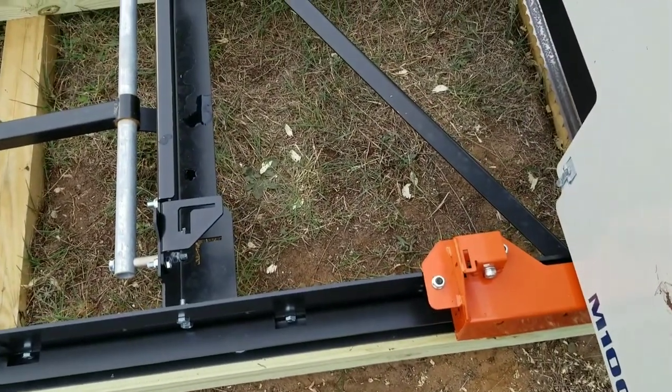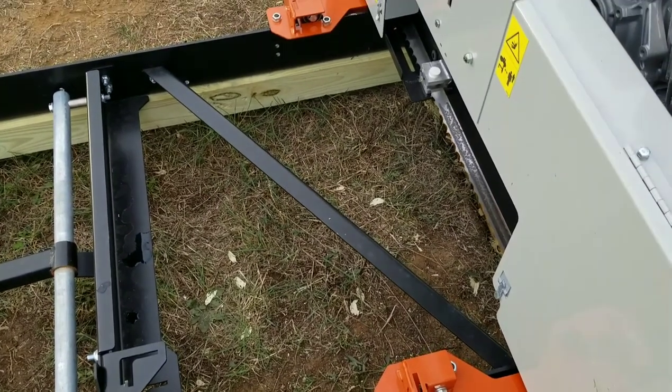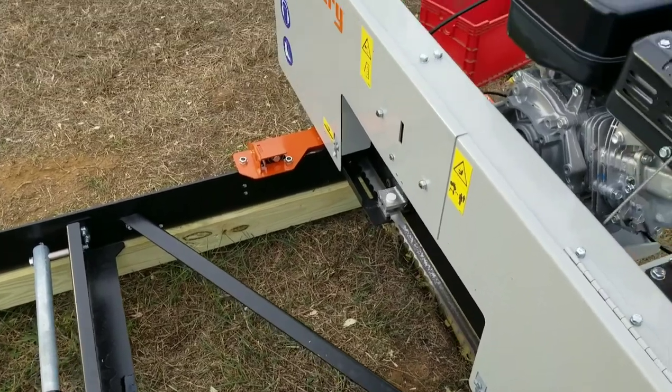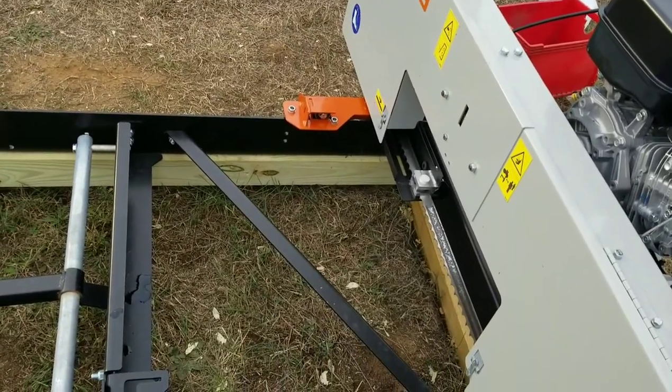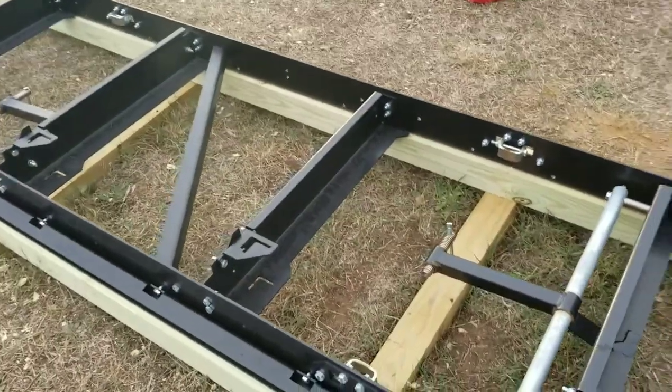So yeah, maybe tomorrow I'll be able to rig up a water valve if I can find the parts from the hardware store, just to rig something up. Otherwise I'll just run the blade dry on a log if I can get one up here, and then get that footage on.